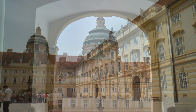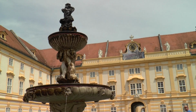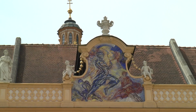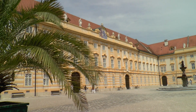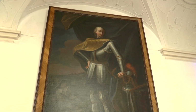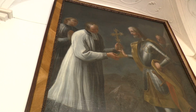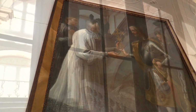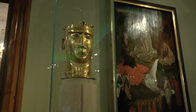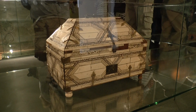It's not surprising that Umberto Eco's novel, The Name of the Rose, originated here, because Melk is one of the most imposing monasteries in the Christian Occident. The Emperor Wing is reached by the Emperor's Staircase, which was intended for the accommodation of the court. Today, the Emperor's rooms are used as a museum in which are exhibited a number of famous treasures of monastic art.